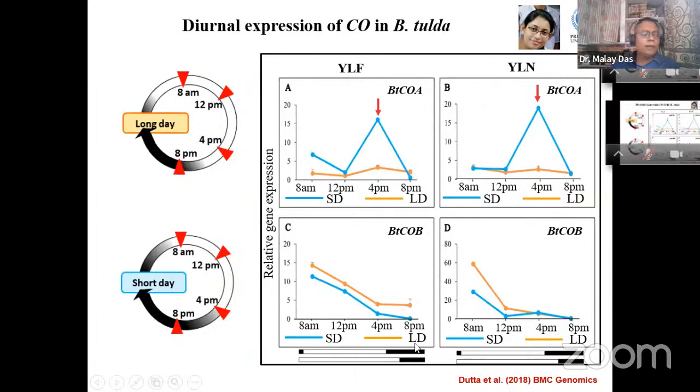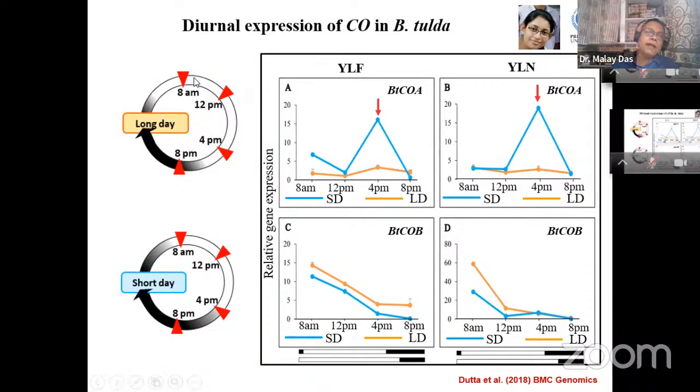Then we did some literature survey and found that in quite many other plants, a circadian response of the gene gave a very important clue. I want to tell you that these are all field-grown plants, not grown in the lab. So the students took the liquid nitrogen can to the field, and in winter and summer, that is short day and long day, they harvested YLF and YLN tissue at 4 different time points: 8 a.m. in the morning, 12 p.m. and 4 p.m. in the afternoon, and 8 p.m. in the evening. They then brought the leaves back to the lab, stored them at -80, and did total RNA extraction.